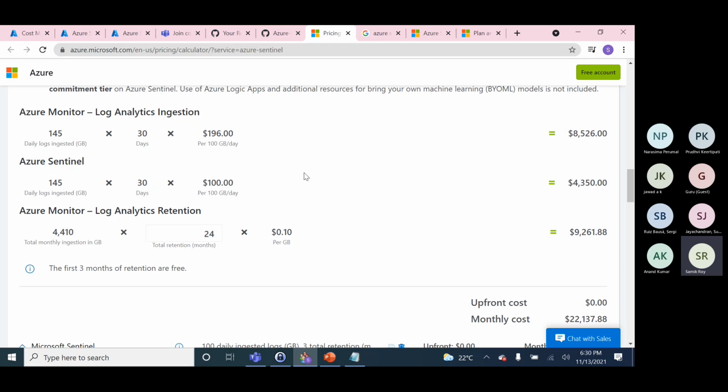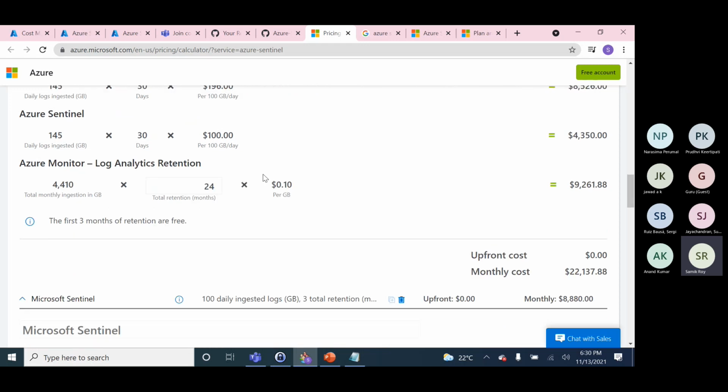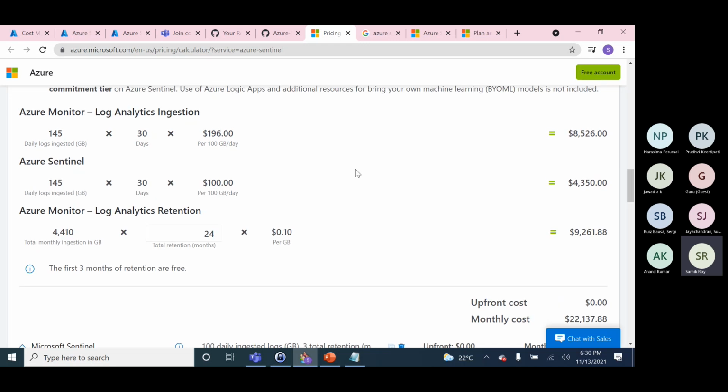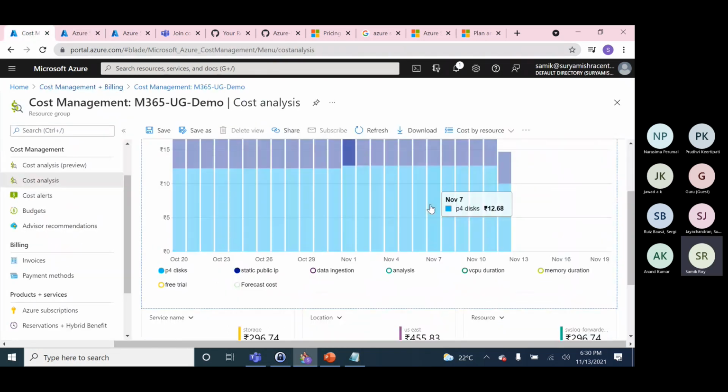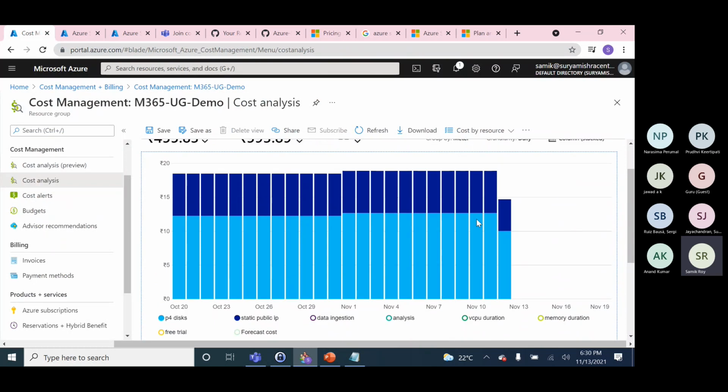But there is a little difference, and when you see the bill at the end of your month, you might not be able to match it with this calculator. So this is a very basic place to start, but we should always rely on our cost calculator, see what costs what, and take our decisions accordingly.